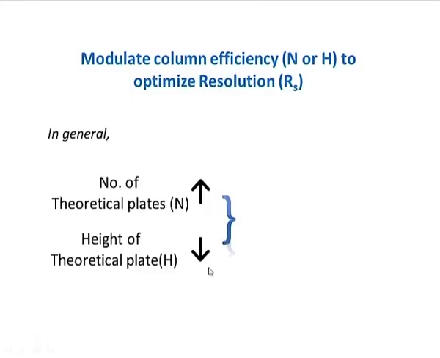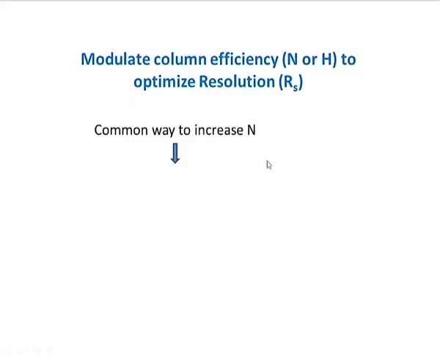So, now let me come down to the last parameter, which is number of plates n or plate height h, and how that impacts resolution in that resolution equation. This we have seen in the previous lectures, that as the number of plates of a chromatographic column increase, or as the height of theoretical plate decreases, in both the cases efficiency of the column is increased, and hence resolution in that resolution term will also increase. So, seems simple. So, what we need to do is that we should increase number of plates in a chromatographic column. Easy, right? One obvious way which can come to our mind is that we should increase length of the column.